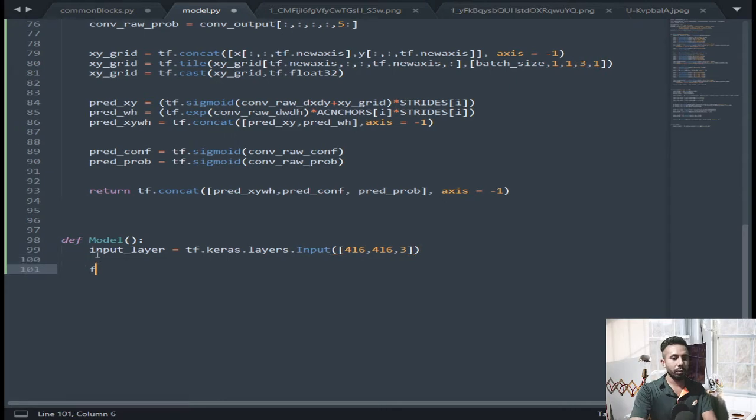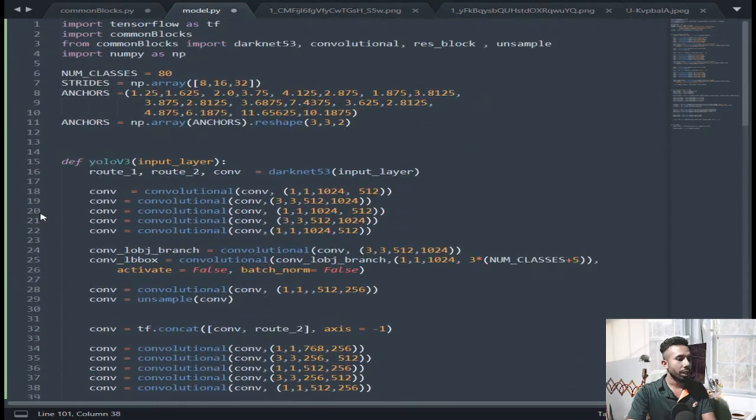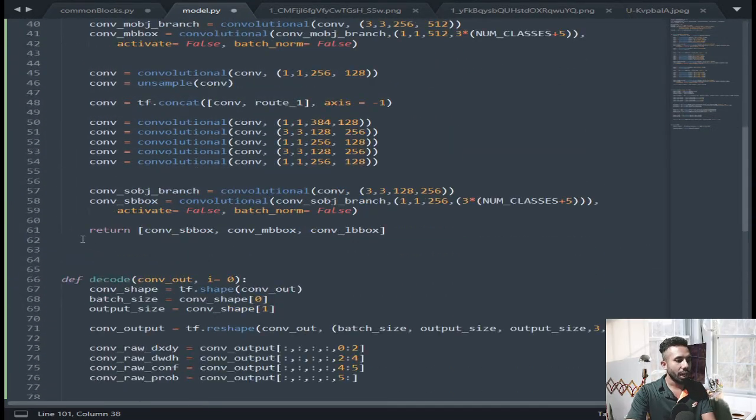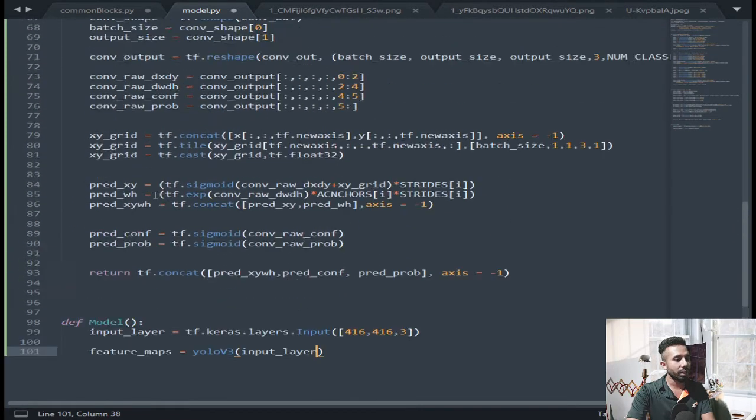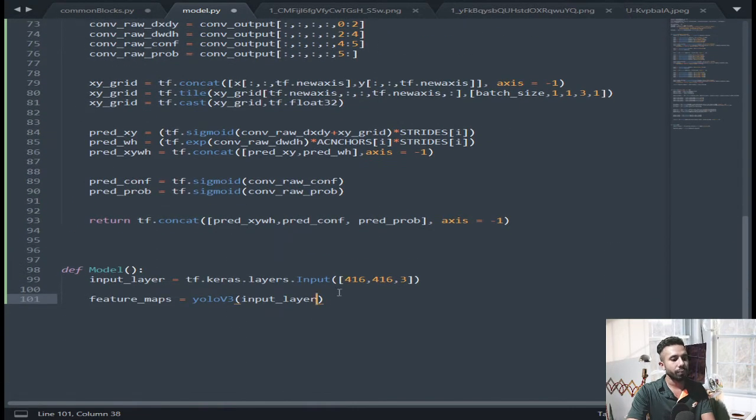So give out the feature maps equal to YOLOv3, pass the input layer. So I am passing this input layer to this YOLOv3 function, and from there I am getting conv, small box, medium box, large box, and obviously after that I'll be decoding them.